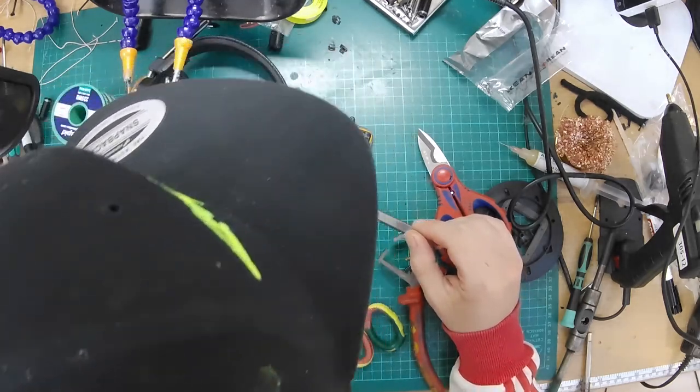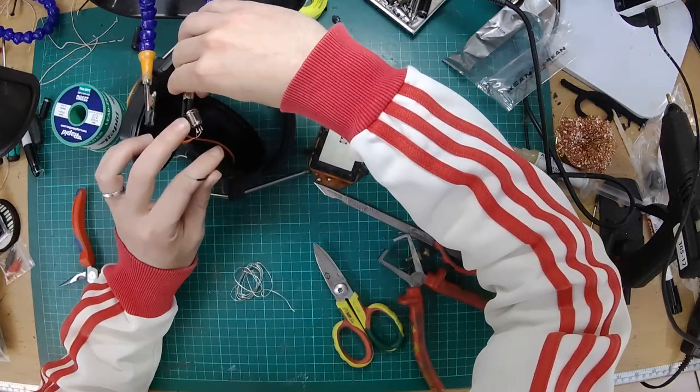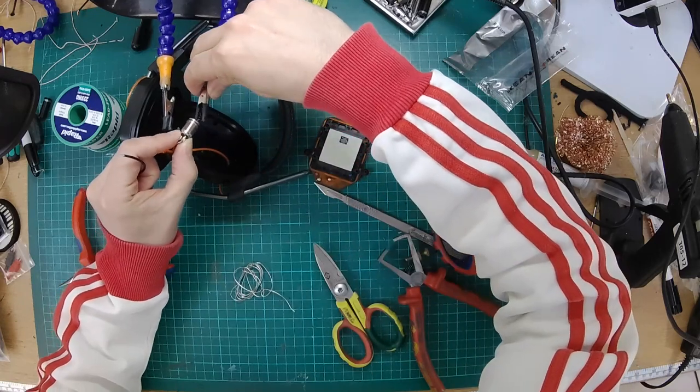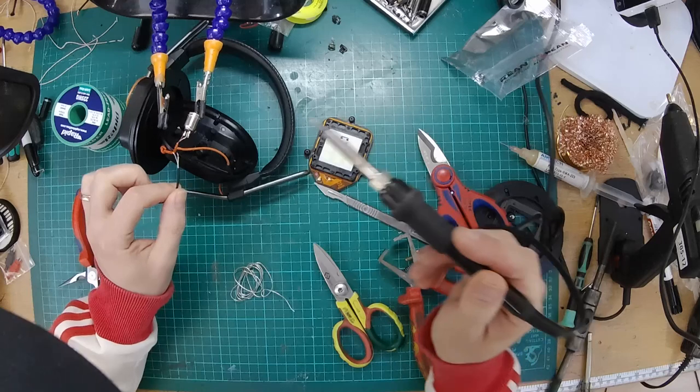Did I look which was positive and which was negative? Does it matter? Okay. Luckily positive and negative are marked on the back of the driver. That's good. So that shouldn't be too difficult when we re-solder everything. So I'm just going to solder these two wires onto the socket.